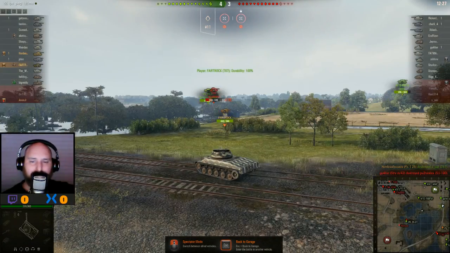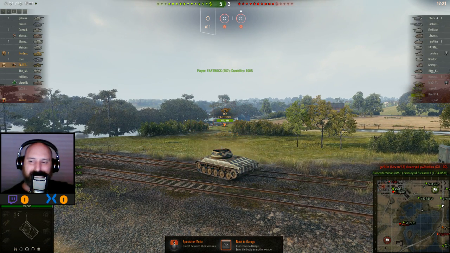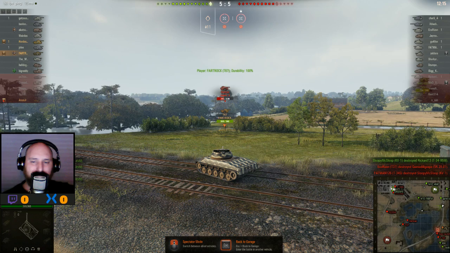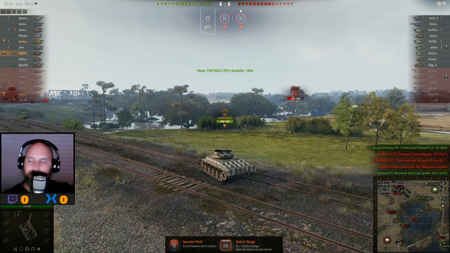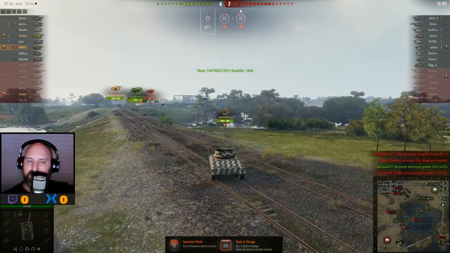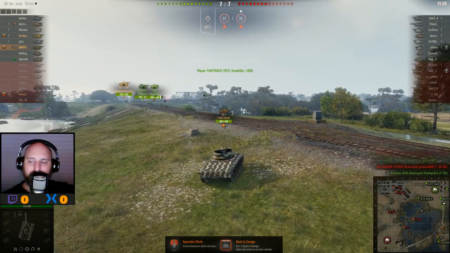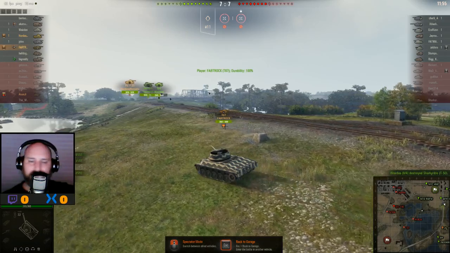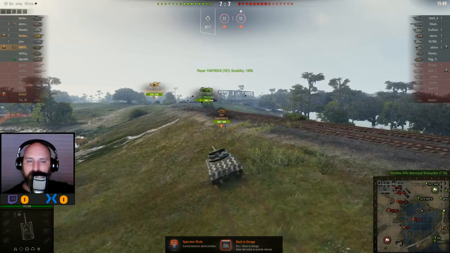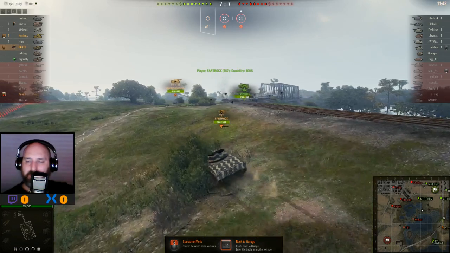And the pizza man cometh at the worst possible time. Oh. Don't you just love RNG? World of Tanks, putting the R in RNG since 2009. Yeah, I had the right idea trying to spot out in the middle of the swamp. That is usually the good place to go, however. Yeah! Oh, maybe that. Yeah!